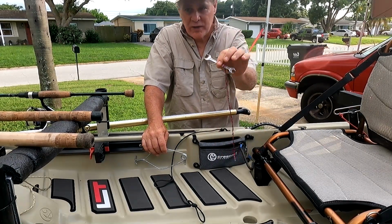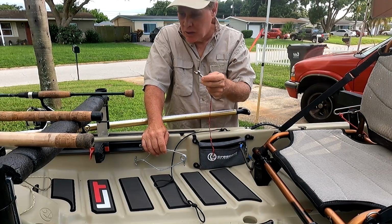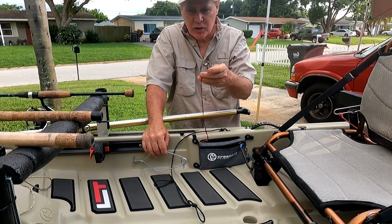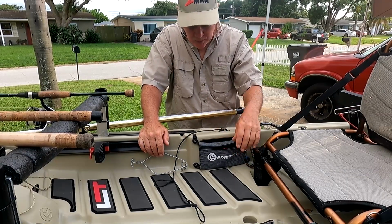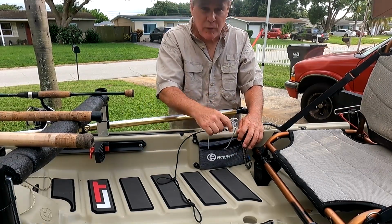I keep this little wrench because some of my mods, I use a wrench to tighten them down on the rail. So if they loosen up while I'm out on the water, I have the right tools.